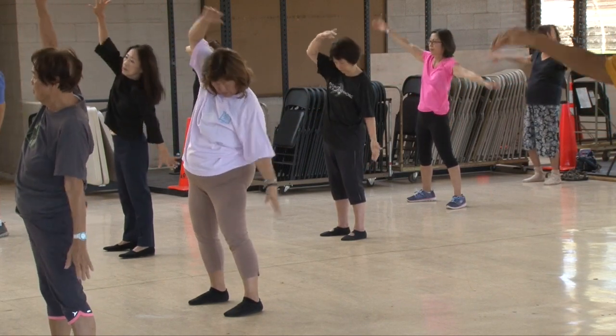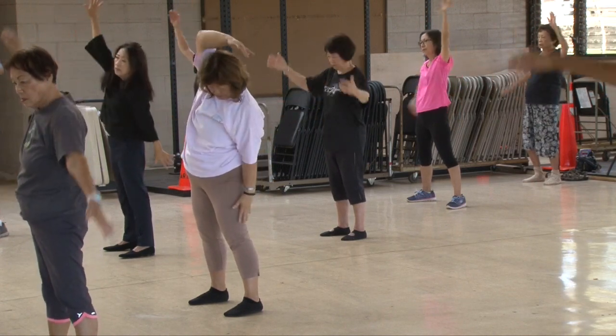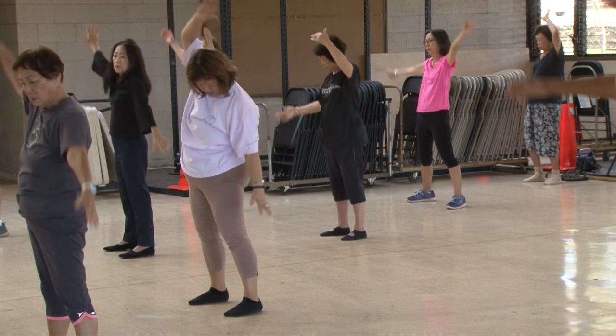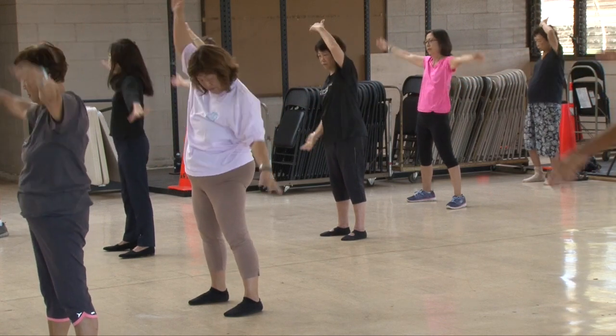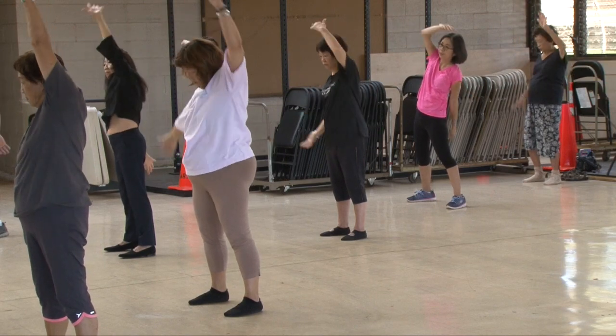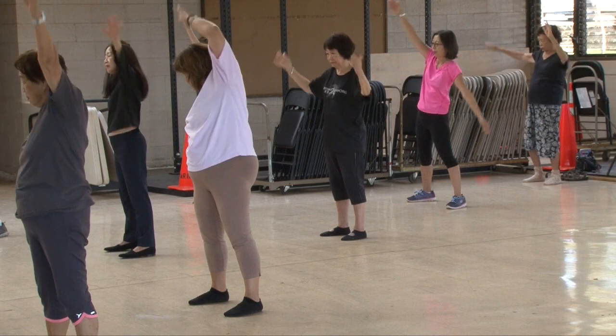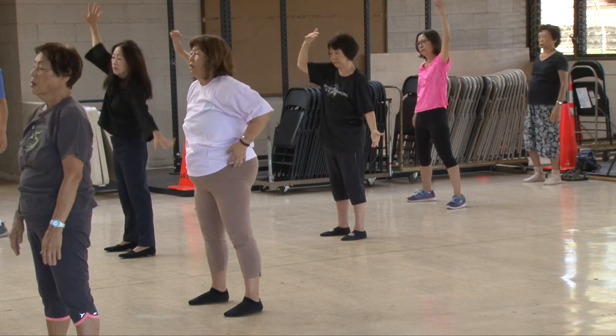1, 2, 3, 4, 5, 6, 7, 8, 9, 10. Touch toe.